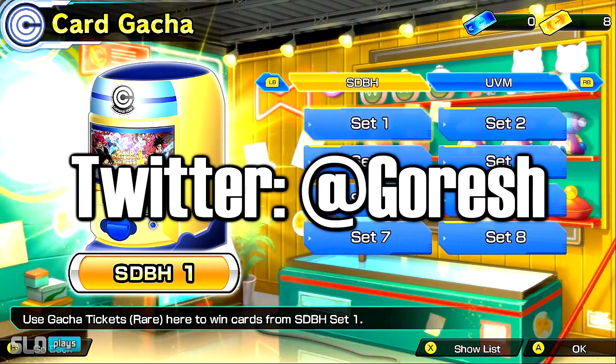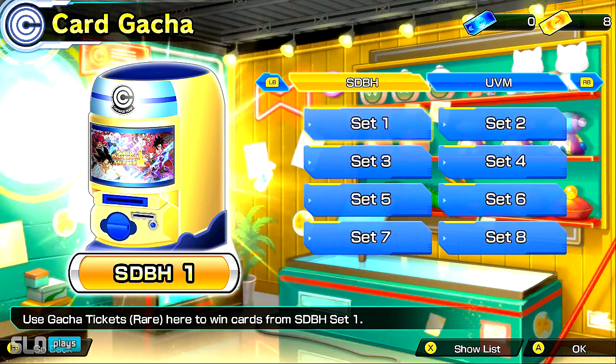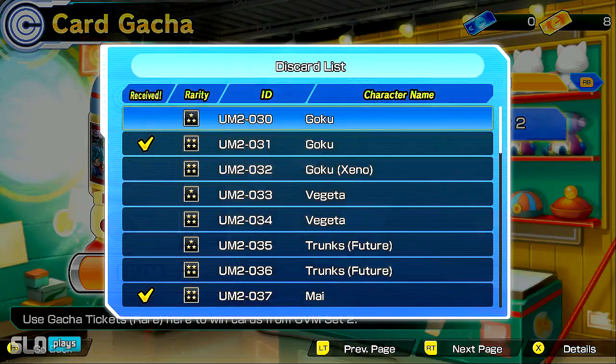And basically, I'm just going to get all the information that I've pretty much obtained from him on his Twitter, and I'm going to put it in this video in order to explain exactly what cards you want to go for. So, as a beginner, when you're first starting out, the best banner, or I guess the best set that you want to go for is Universe Mission 2. Set number 2 on the UVM card gachas. This one has 3 out of the 8 best God tier cards, according to Goresh.